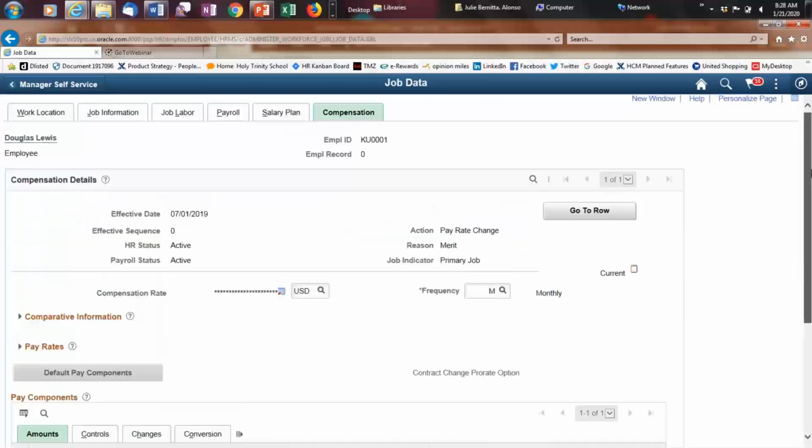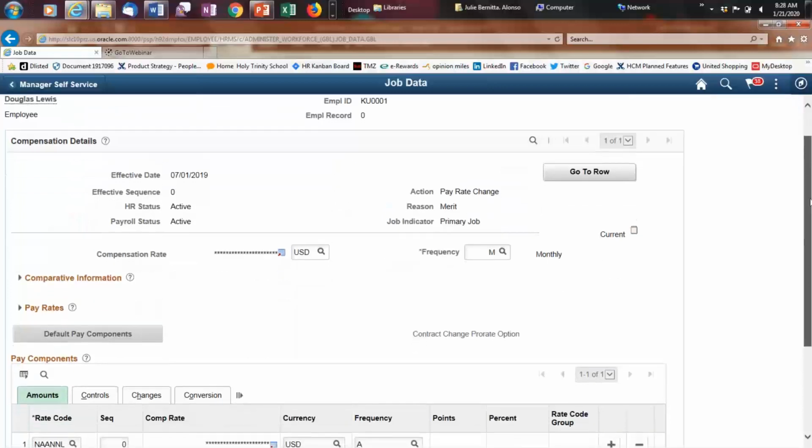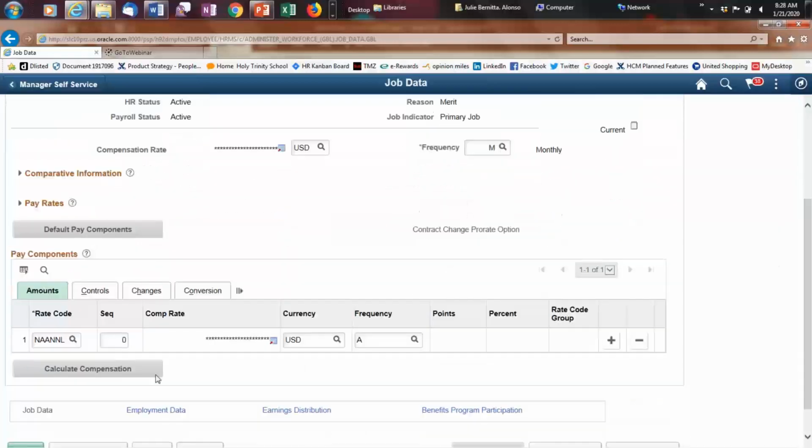So you can see now for Doug Lewis and for all employees, the compensation rate is fully masked as well as the comp rate. And Joe will go into a little bit more detail too. So you can have your super users like your Betty Lockerty, she can see all employees. But maybe a Rosanna Channing, who we use in our test database, who's maybe an HR rep, maybe she'll have it masked. So you can pick who you want to have it masked for. You can exclude certain people, just one person. So you have a lot of configuration and control around what you want to have masked and who can see it. And Joe will cover that a little bit later on too.